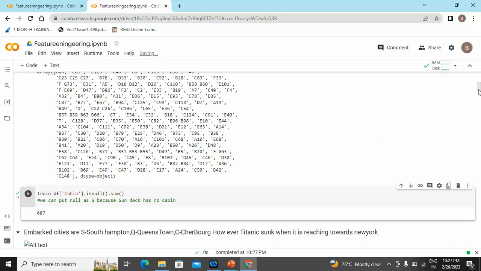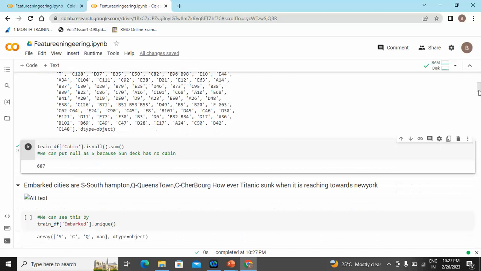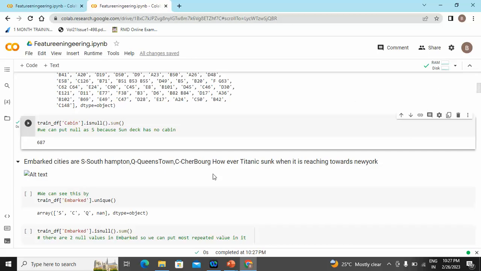Those missing entries we have to concentrate on, and we apply feature engineering on that data set. So here I find that the number of null values under this particular cabin feature is 687. These entries do not have any value, which means missing values are present in the given data set.